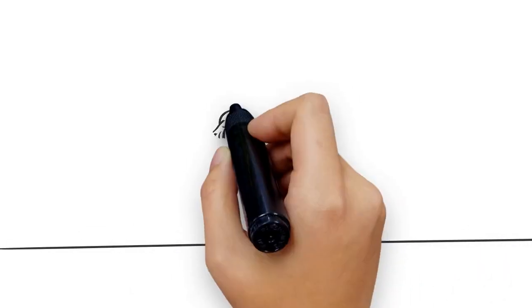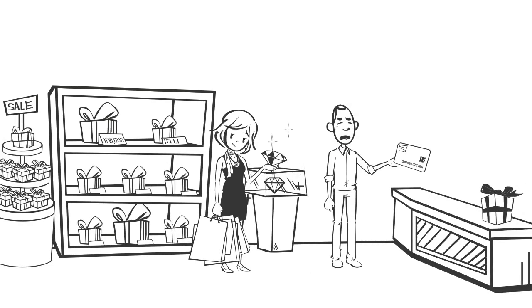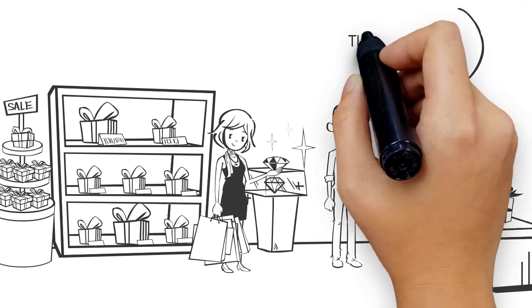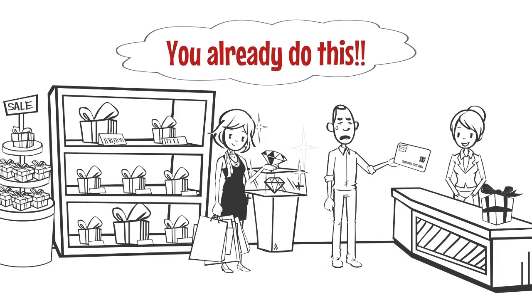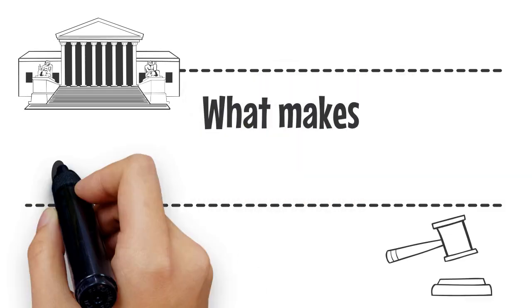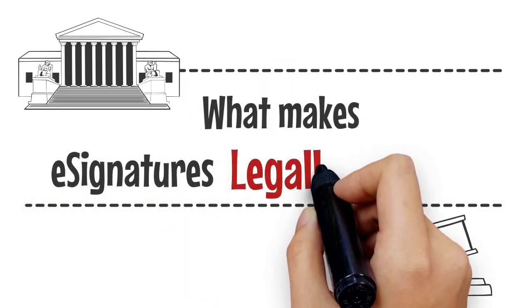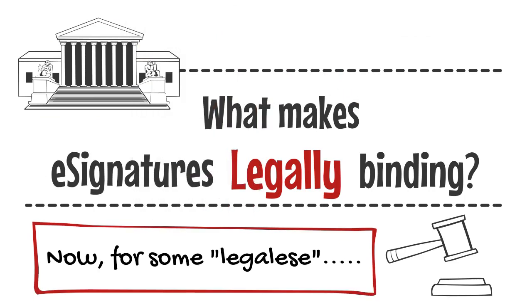Anytime you make a purchase with a credit card and are asked to sign a digital pad or type a PIN number, you're using an electronic signature or e-signature. Anytime you make a purchase on the internet and click the Submit Order button, you're electronically signing a purchase agreement. Electronic signatures have become commonplace in the retail world and are also becoming commonplace in the larger transactions, such as the purchase of a home. E-signatures can be made in a number of different ways, but they are considered as legally valid as a signature on a piece of paper, often called a wet signature.